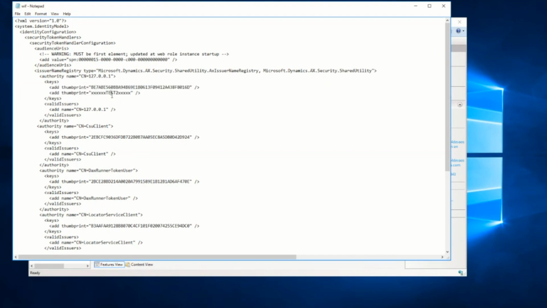You would immediately know that there are multiple test clients which are able to connect to this environment. But the wif.config file must always be the same on all AOSs. There is no situation where you would have differences between the different AOSs in an environment.